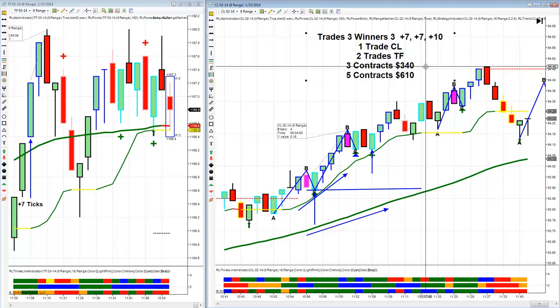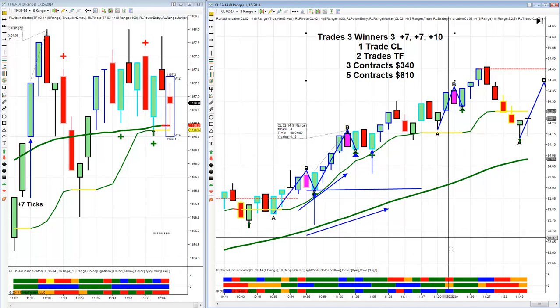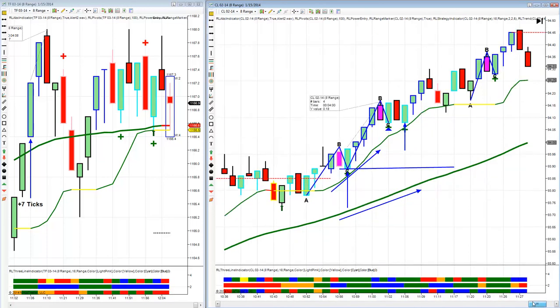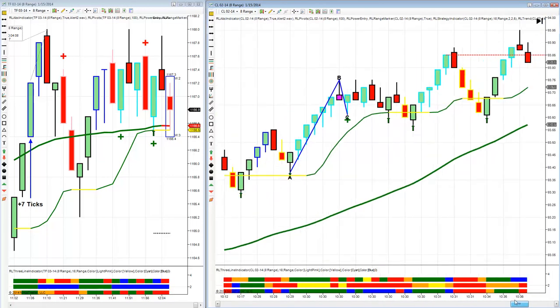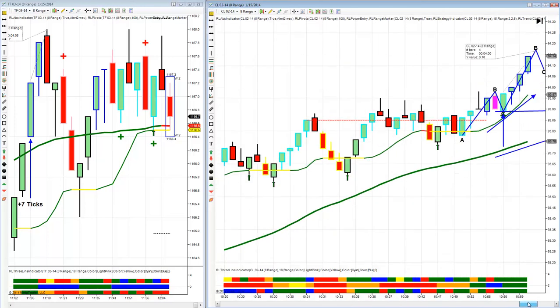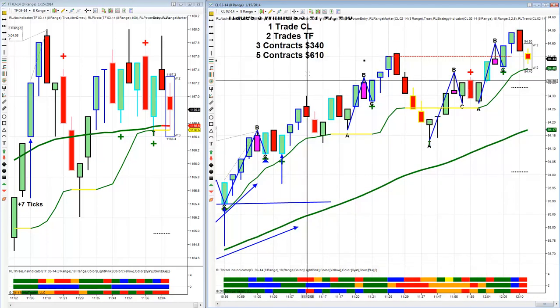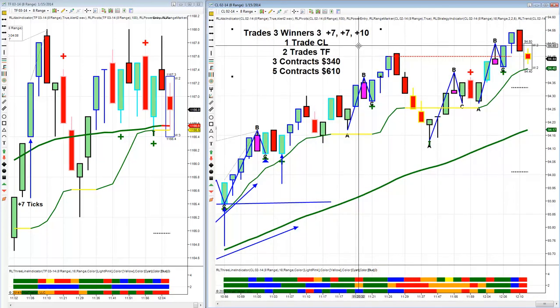And this isn't, as I always say, any retrospective review. This is what we do live. And this obviously includes slippage, not getting filled, all the potential problems that you run into. Also, rapid moving market during the announcement. Like this morning, there was the announcement of crude inventory, and the market just created all these candles in seconds, none of which were tradable. Of course, it was all chop anyway. There was no good signal. But this is money taken in a live market, calls made well in advance.